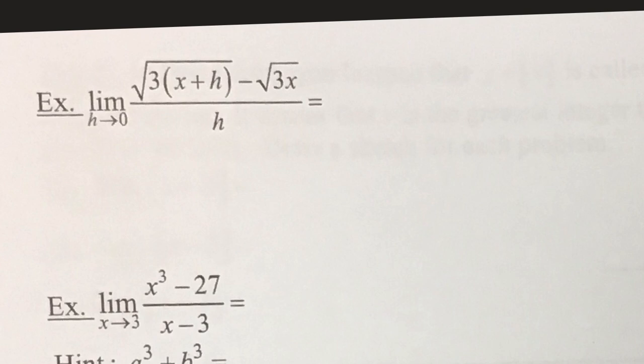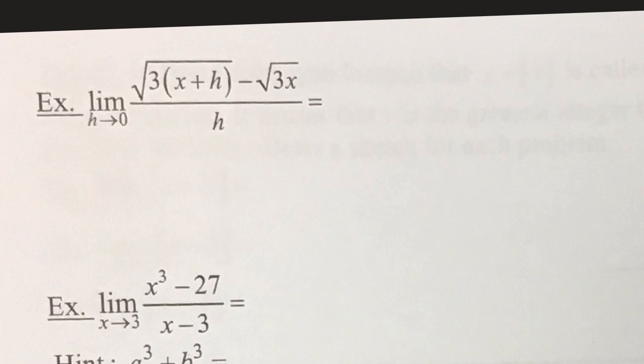So of course, if we're trying to figure out what this limit is, the first thing we try is direct substitution. We plug a 0 into both h's, and you get a 0 on the bottom, and square root of 3x minus square root of 3x, which is 0 on the top. That means we have to do some sort of algebraic manipulation so that when we direct substitute, you no longer have zeros. That's the whole point of doing this algebraic manipulation, so that when you plug in your limit, you don't have zeros anymore.